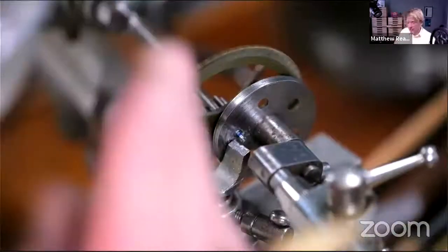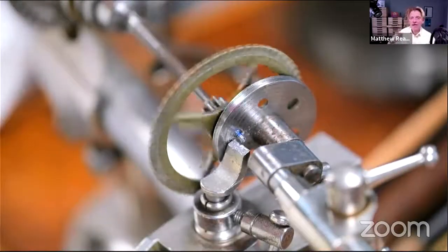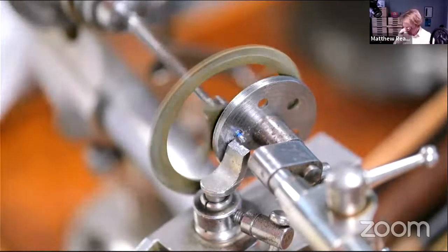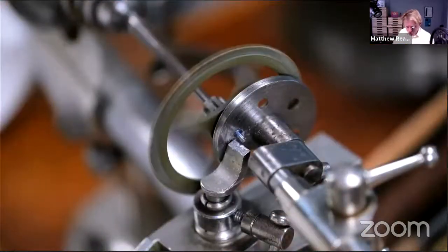In fact, irrespective of whether you can see it even, you can hear that it's eccentric. And the minute that it starts to sound like it's cutting evenly, then you know that you've created something that's at least more concentric. Right, so that's running nice and true now. So I'm just going to start to reduce the diameter and get those turning marks out.